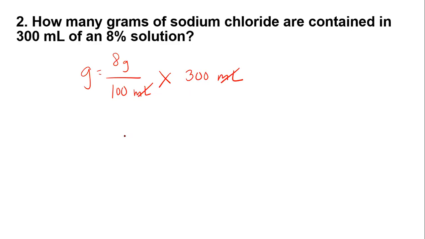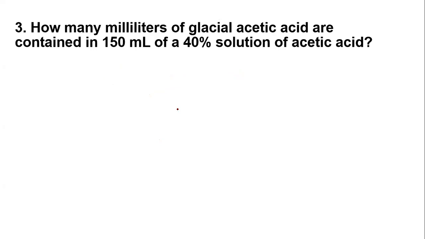Okay? So ngayon, we're going to solve this one using your calculator. So 8 divided by 100 times 300. And what is the answer? The answer is 24 grams. Now, is this the final answer? Yes. Okay, so since this is already the final answer, you can now box this one. Okay? Okay. Next po. This one.